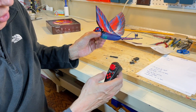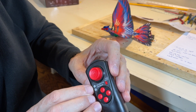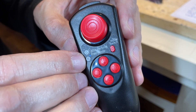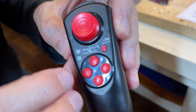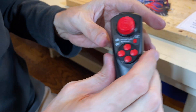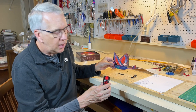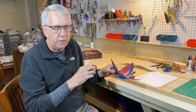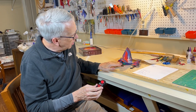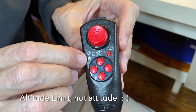Using the controller, we're going to turn it on and hit the mode switch. You can see the little blue light — blue stands for what they call free flight mode. If we push the mode button once, it turns green which is the attitude limit mode. Once the controller is on, it is electronically linked to the Go-Go Bird — it's called binding for regular RC flight. If for whatever reason they aren't bound, the directions have what you do to fix that, but it should come bound out of the box.